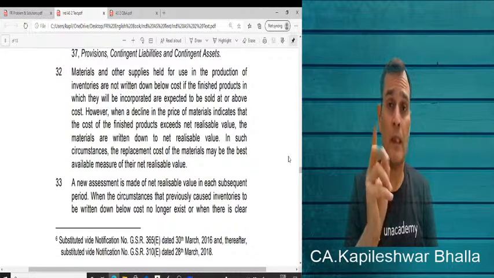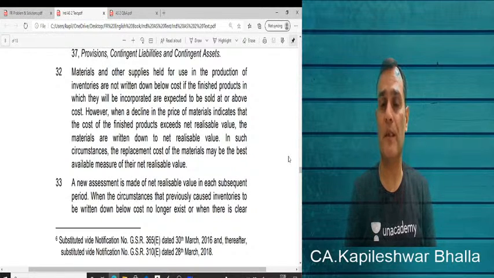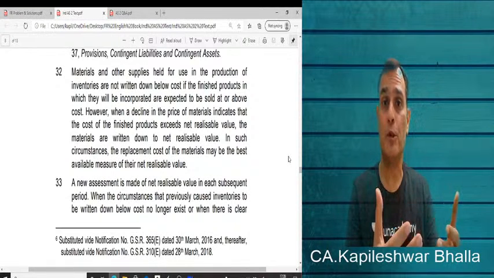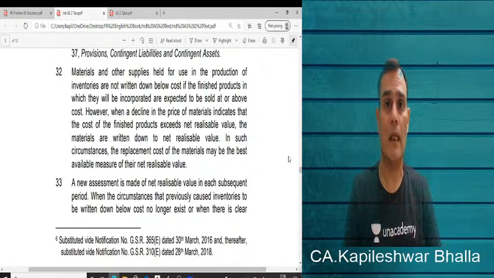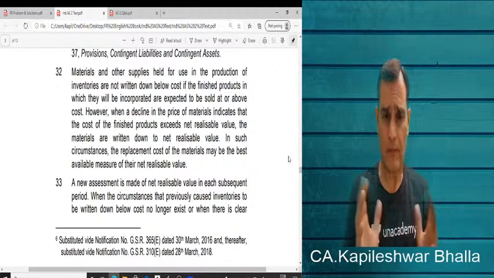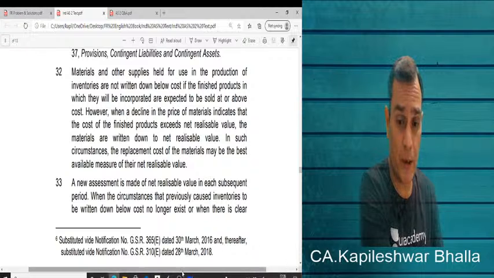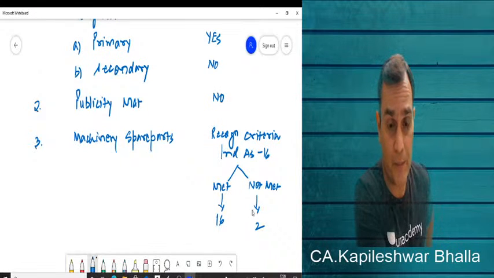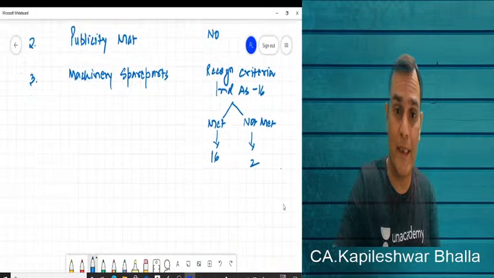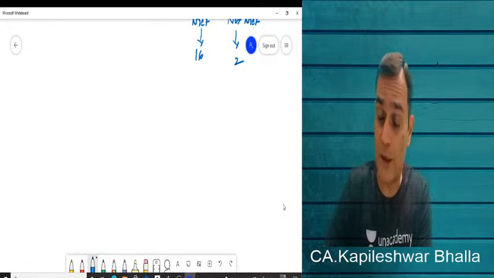Mind the words. Now you would say, what do you mean by replacement cost? Well, replacement cost means that if I were to procure a material today, what are the prevailing prices at which you can actually buy the raw material at the current date? So that is called replacement cost. So we've understood one very important issue, and I want to make a documentation chart on that as well. So we can certainly make a chart like this.